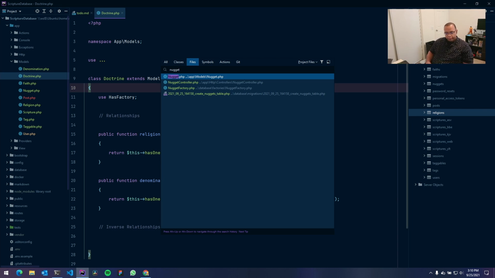Posts should technically have the same thing, but then we'd have to do that for everything. It'd probably be best if we kind of morph it into a tag, and then that's what connects all the nuggets and posts to a religion, is the tag. So morph through many. I have to look up how to do that. I do remember seeing it before because I tried it on a different project. I just don't remember exactly off the top of my head.